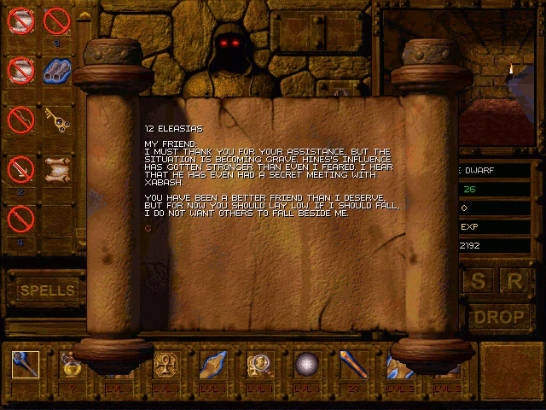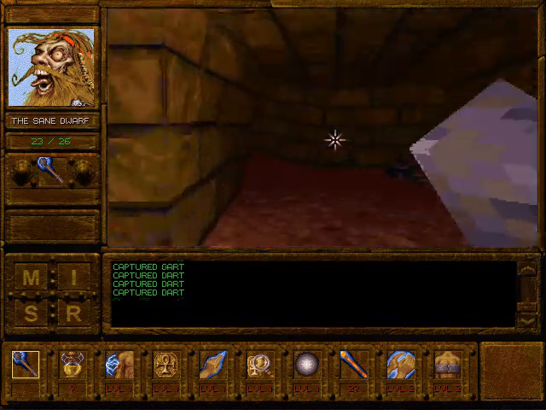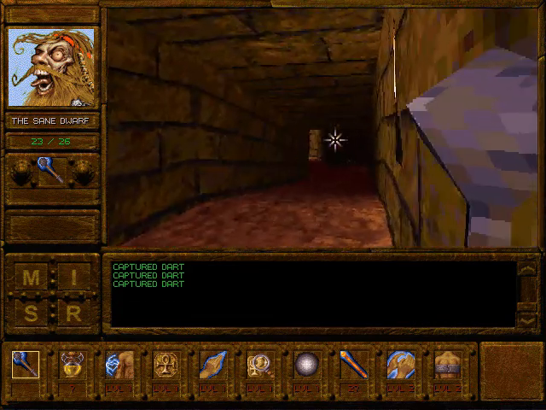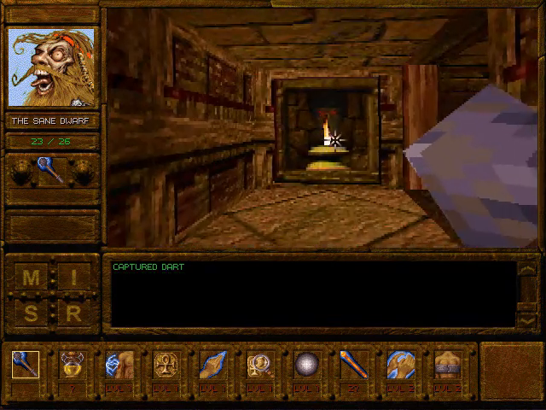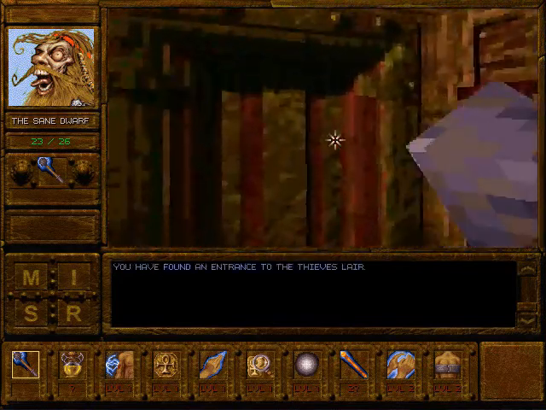Okay. As always, you want to find these notes because some of them you're required to bring back to complete the quest. And it's never exactly clear which ones. We're going to finish exploring these passages.